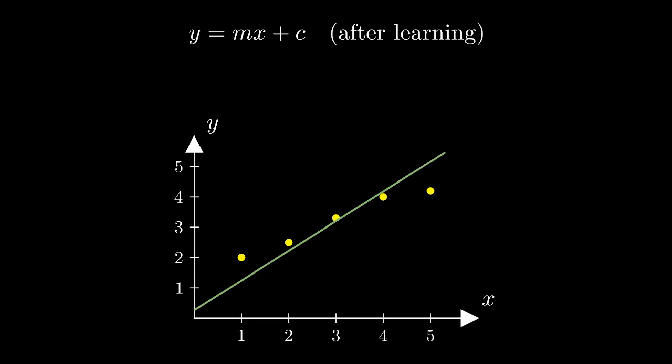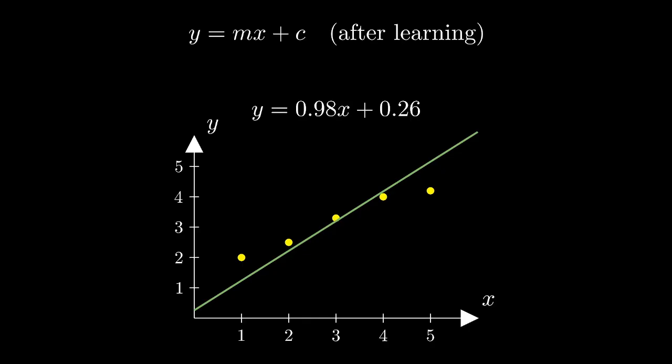Now just see here, the previous line was passing way away from our actual points, but after learning from gradient descent, it is passing precisely where the summation of residuals will be minimum. We can see the calculated values of our slope and intercept, which are 0.98 and 0.26. So initially our linear regression calculates a normal line, like a random or constant line, and then all the values of our predicted and actual points are passed through the cost function, and it calculates the ideal values of m and c.